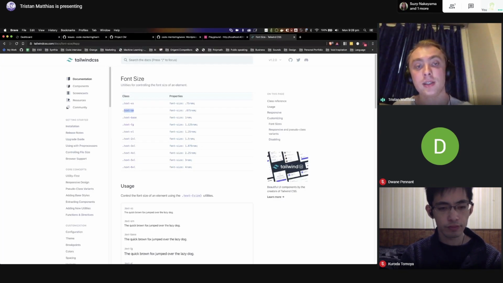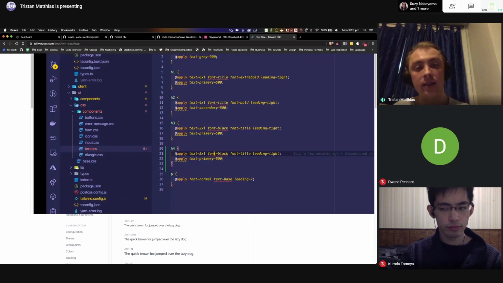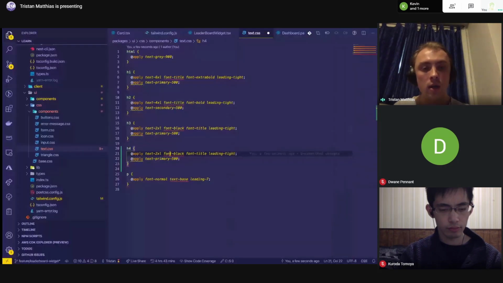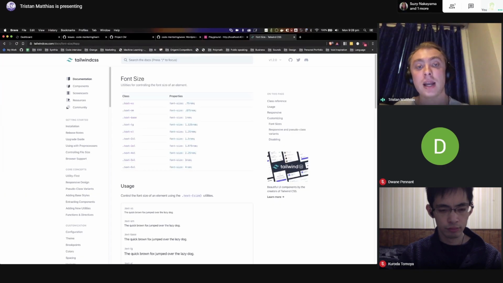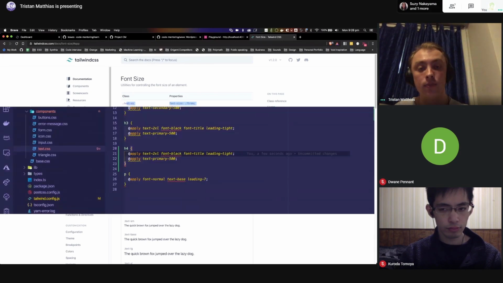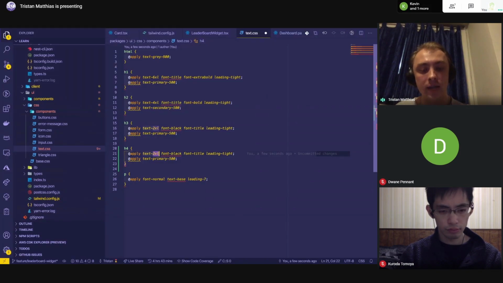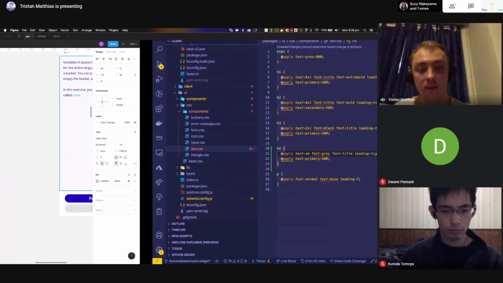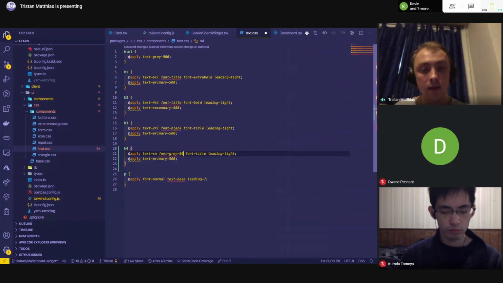So the really cool thing is these classes, you can add them to elements. But if you're working inside the CSS, we're using PostCSS, so we've got some extra features. The same things apply. These exact same labels apply in here. So as you can see, we're going to go text small. The font is going to be font gray. And what is this? That 500 gray. Yeah, oh, sorry, text gray.